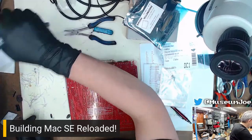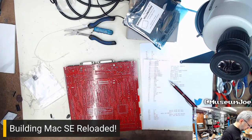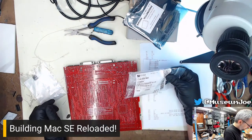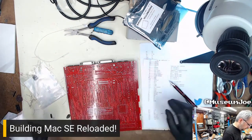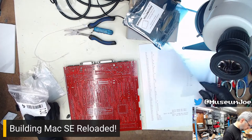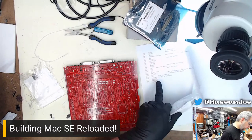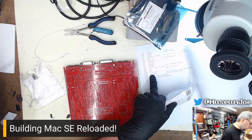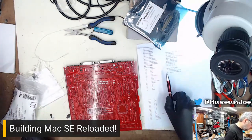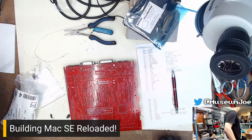Oh no! I'll figure it out. Roll with it. 16 microhenry. So these are, wait, these are 24 to 16? Yeah, these are actually filters. That's the ADB filter. Okay. So apparently I don't have any of the chokes. Well, poopy. Let me double check. Maybe I just had them in stock.